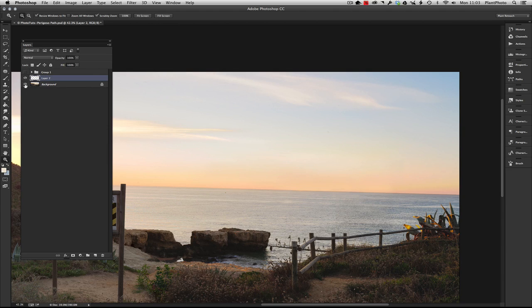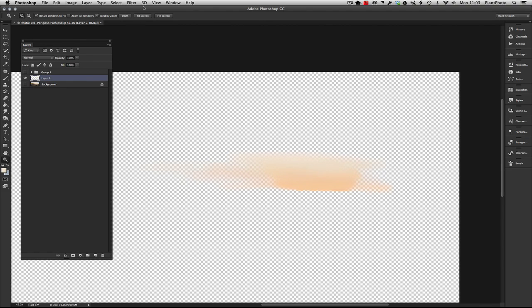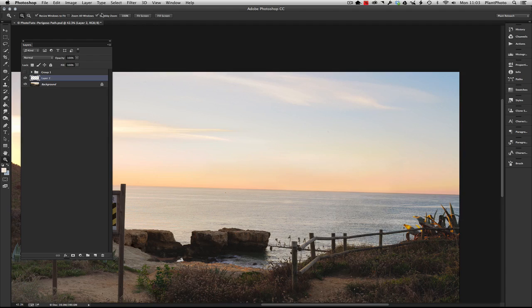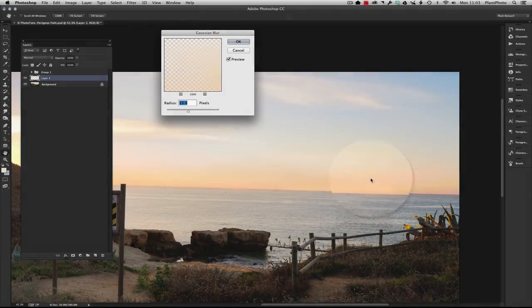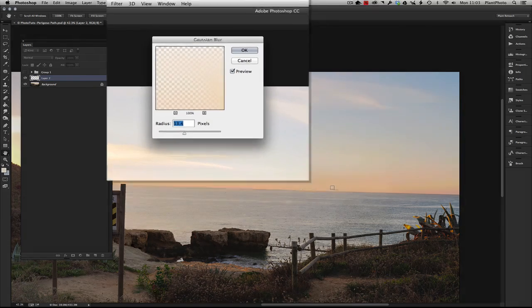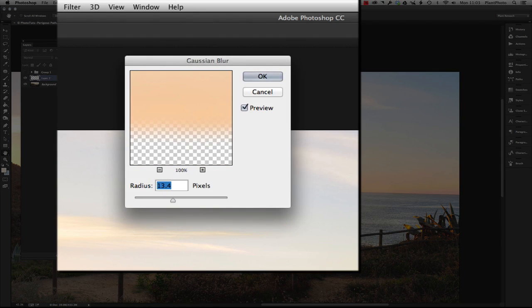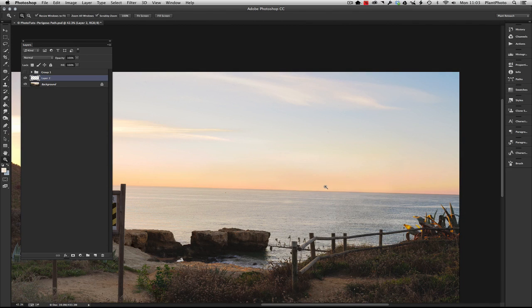Now, what we can do, if need be, is go in and blur this a little bit. So let me do that. Let's go to Filter, Blur, Gaussian Blur, and add a very slight softness, but obviously we've got to watch, because as we do that, it may well reveal some of the information underneath, which we don't want. We're going to drop this down just a tiny bit, about 1 pixel, 1.5 pixels. Let's go for 1. That just smooths out any brush lines that we might have.